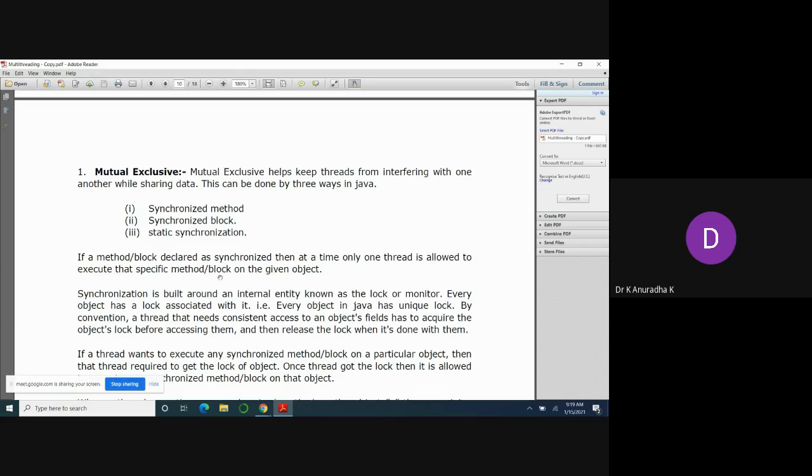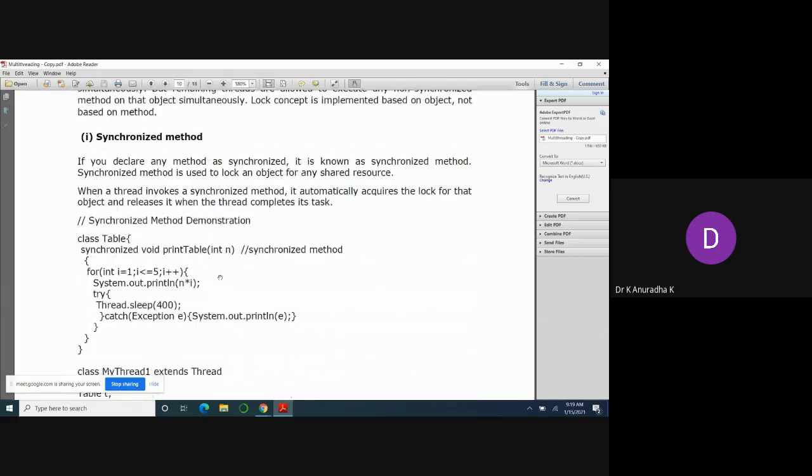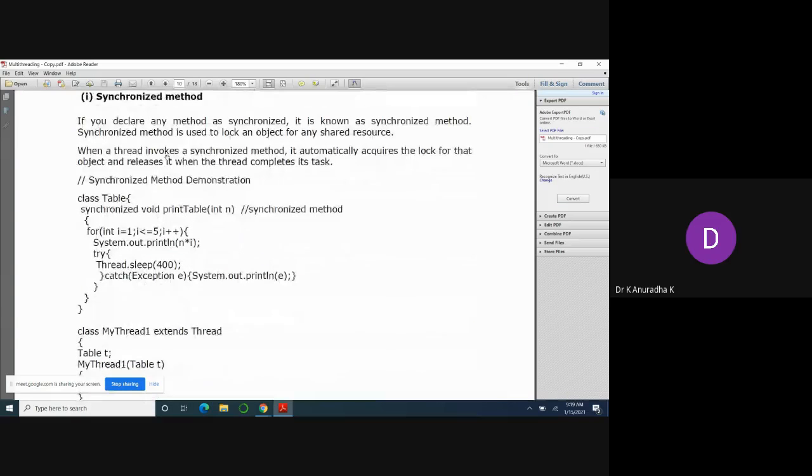Now we will see one program on synchronized method. If you declare any method as synchronized, then that method is called a synchronized method, and a synchronized method is used to lock an object. Already explained, no? For both synchronized method and synchronized block, we need the lock of an object, meaning we are locking the object. Once you define the class for student, we can declare any number of objects for the class.